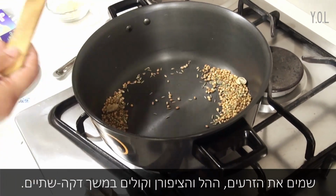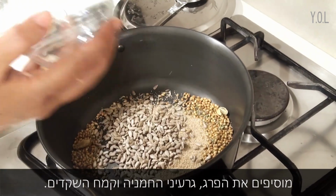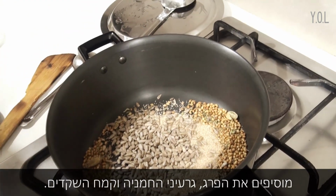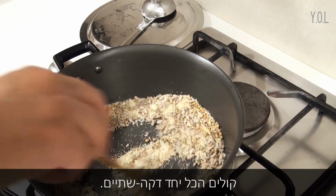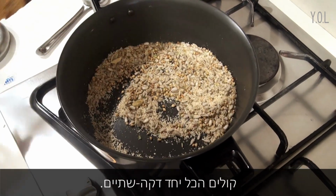Is it just brown? No, so that you get a flavor. Just a little. This is poppy seed, sunflower seeds. This will make your gravy thick, you know. Yes, yes, yes. This is almond flour. You don't have to make it really roasted, just a little bit.